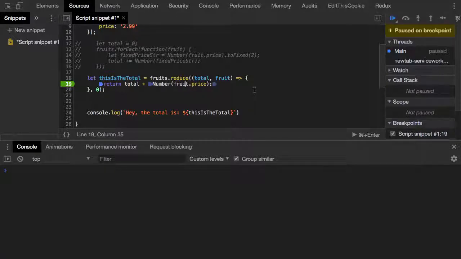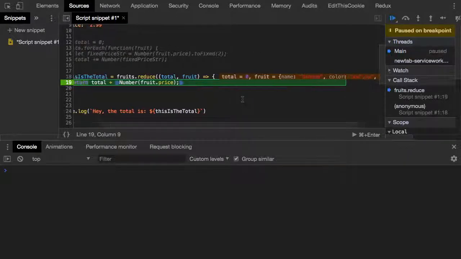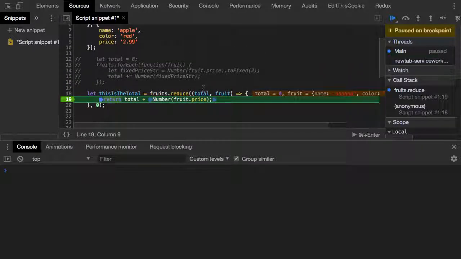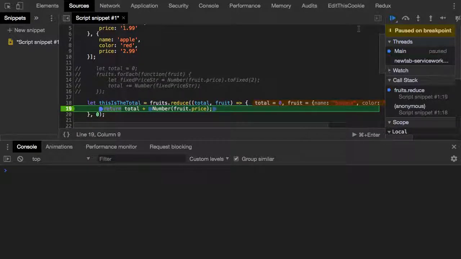The first time, what's the value of total? Don't look at the right-hand side. It's 0. Why is it 0? Because you've initialized it with a 0 there. Correct. And then, before going to the next iteration, what will be the value of total the next time we stop here? 199. Correct. So next time, the value of total will be whatever we return here. That will be 0 plus 199. Look at that. You see?